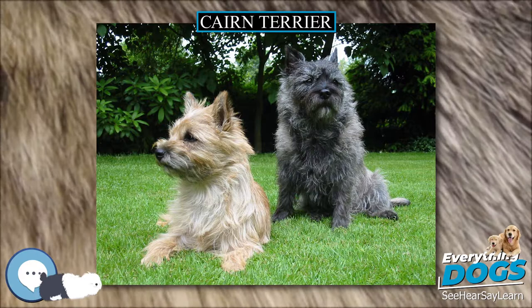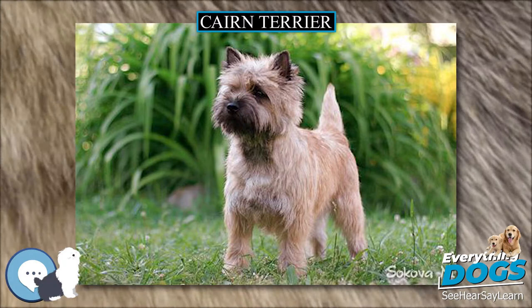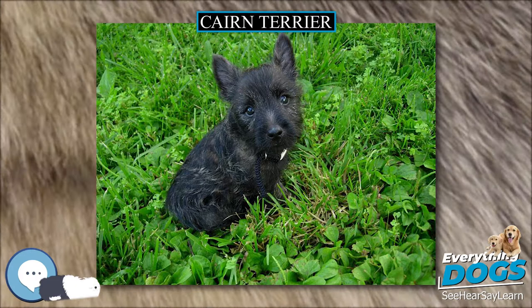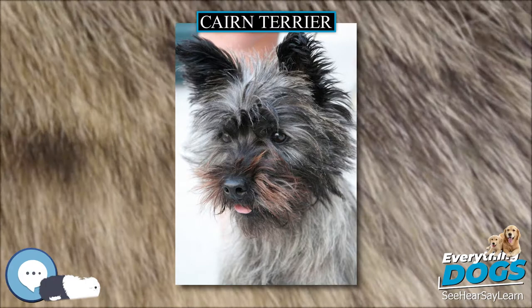The Cairn Terrier is one of the oldest terrier breeds, originating in the Scottish Highlands and recognized as one of Scotland's earliest working dogs. The breed was given the name Cairn because its function was to hunt and chase quarry between the cairns in the Scottish Highlands. Although the breed had existed long before, the name Cairn Terrier was a compromise suggestion after the breed was originally brought to official shows in the United Kingdom in 1909 under the name Short-Haired Skye Terriers.